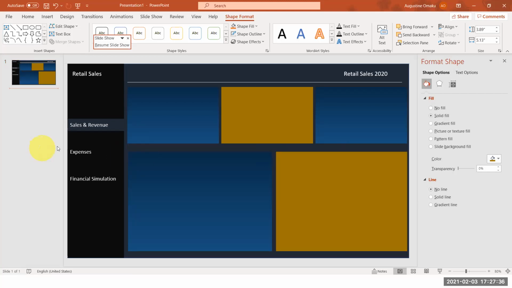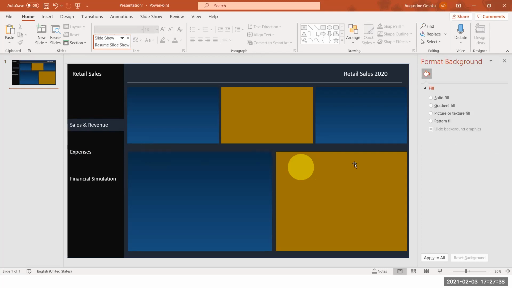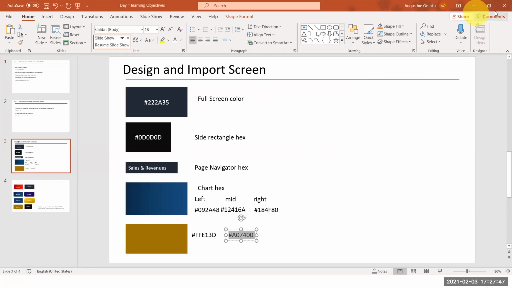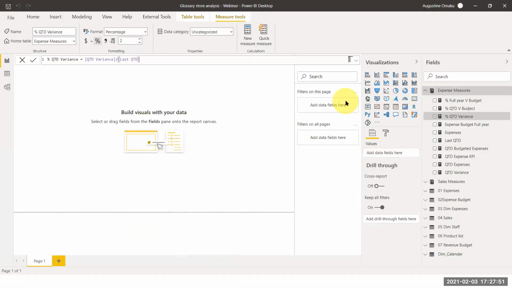So now this particular screen that we've designed, we are going to import it into Power BI. Let's close this. So don't save. Yes. Let's come to Power BI. So this is our default background on Power BI.